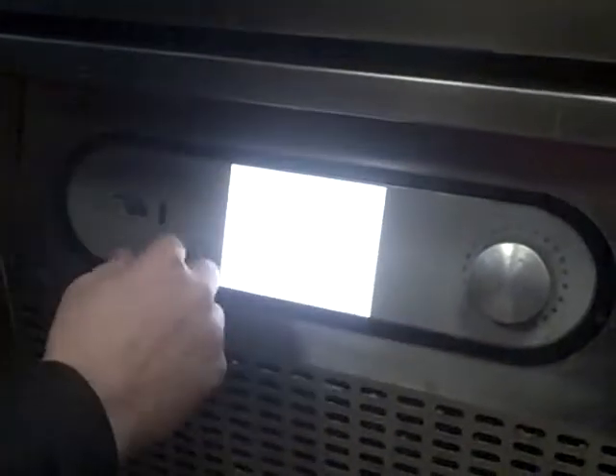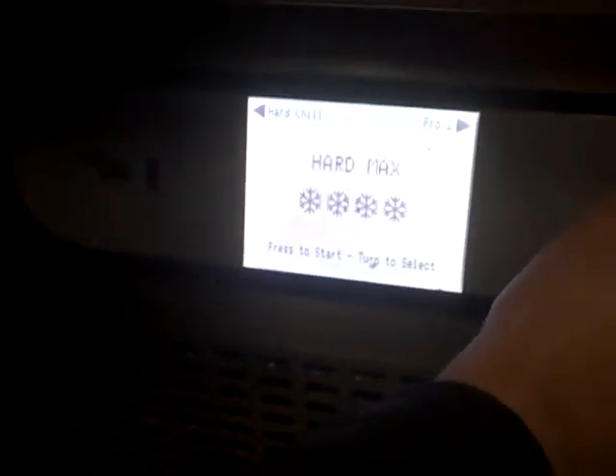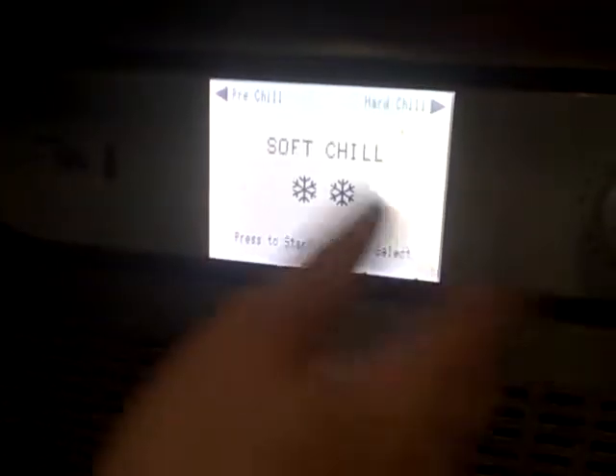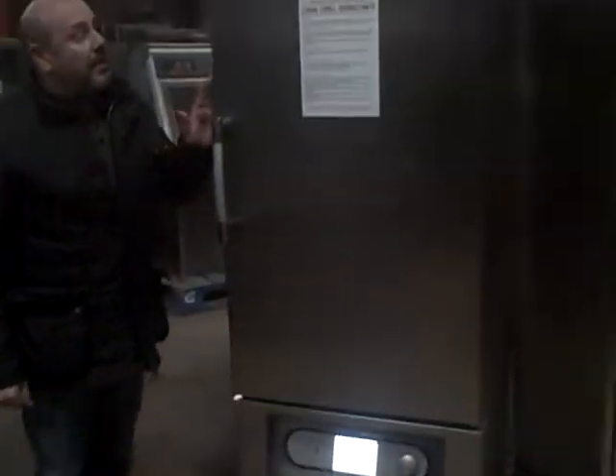Just a quick demo on how easy these are. These use what they call surf navigation — they are really very quick. You've got an option of what you want to do: you can go to hard max, professional (which means you've put a program into it), or the other way you can go to hard max, hard chill, or soft chill. Once you've selected what you want to do, you press your option and it literally just kicks straight in — going into time now. That's how easy they are; they've made them absolutely foolproof. So anyway, this is a Fosters BC36 Blast Chiller.